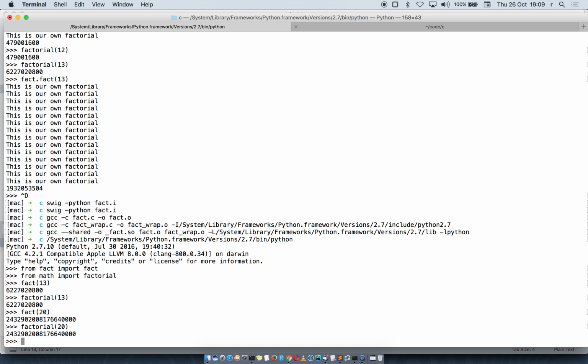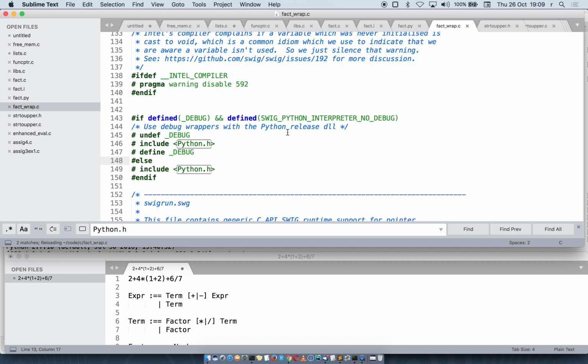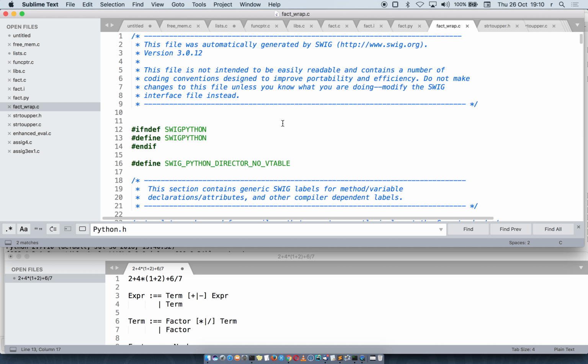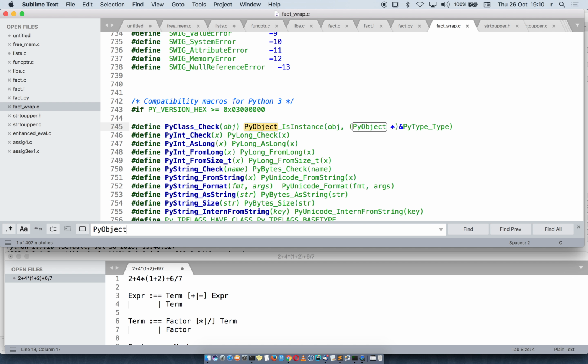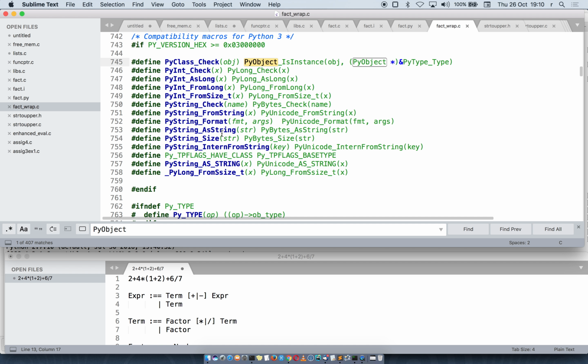In principle, you can manipulate Python objects in C as you want, right? That is documented quite well. There's this type called PyObject, which is also used in the wrapper, so you can look at the documentation if you ever need it. You're going to have Py strings, Py ints, and so on.